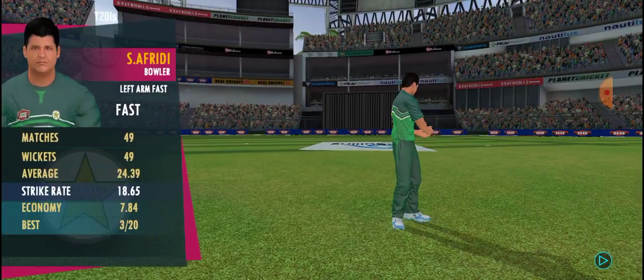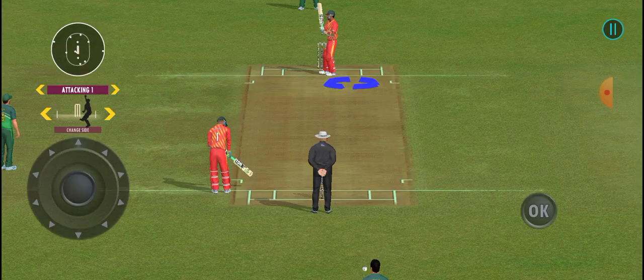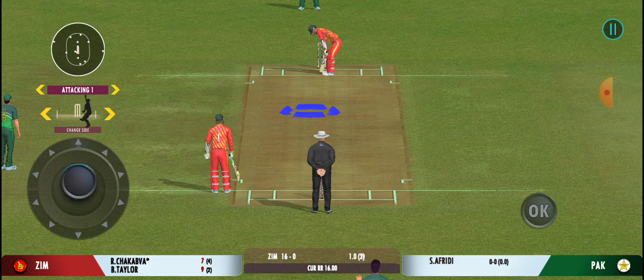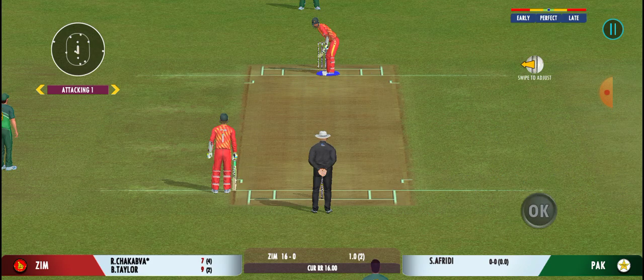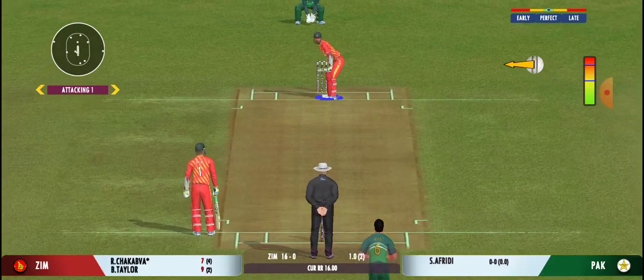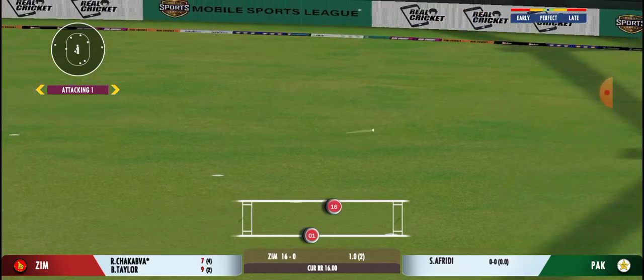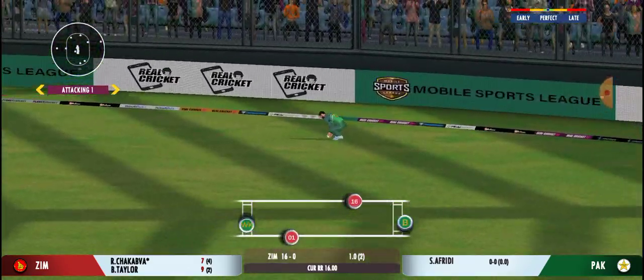Pace bowler into the attack. Well, that brings us to the end of the power play. Fielding captain can now have more fielders outside the inner circle. Good shot by the batsman. Can they steal a second here?